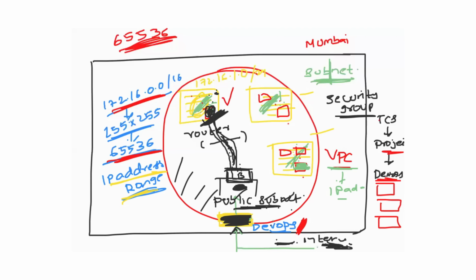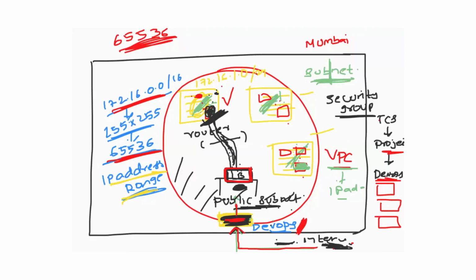Okay, so what is happening on the whole? If someone from the internet is trying to access an application in the private subnet here, first of all, the request has to go through the internet gateway. Once it reaches the internet gateway, it will go to the public subnet in the VPC. Right? What is public subnet? It's a common subnet across the VPC. Once it goes to the public subnet, there is a load balancer here, right?